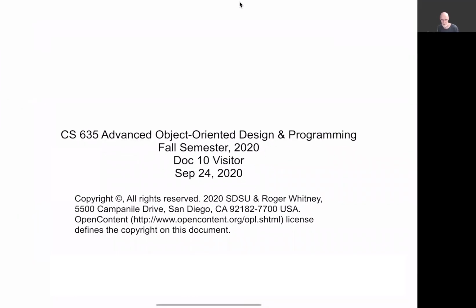So what I want to talk about today is the visitor pattern. Hopefully you've read the textbook, had one pass through it.